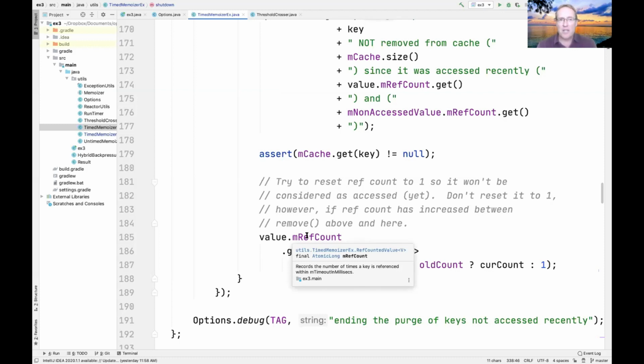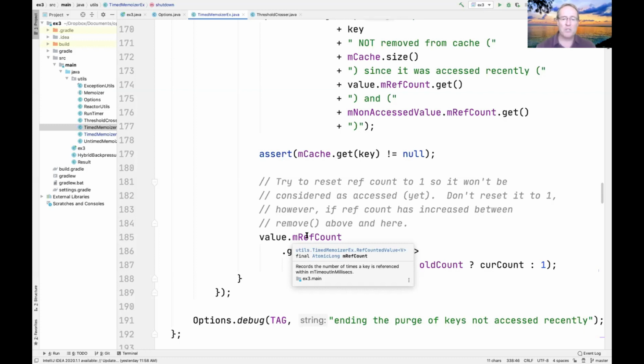Now, we could just say, hey, if somebody else comes in the meantime and updates that value, you were within microseconds of it. These are very, very fast operations. This is probably going to be microseconds or nanoseconds. So it's like, oh, well, no big deal. We're not going to give you any credit for being accessed. And it's not the end of the world, obviously, if the item is purged from the cache, because next time around, we'll just have to put it back in there. It's not like it's going to be incorrect behavior.